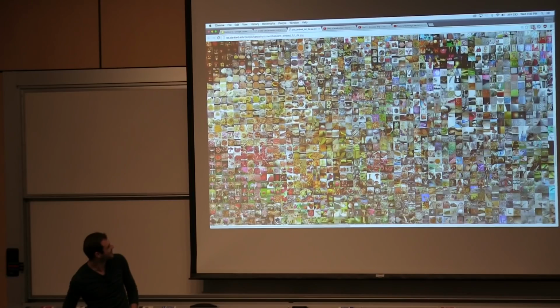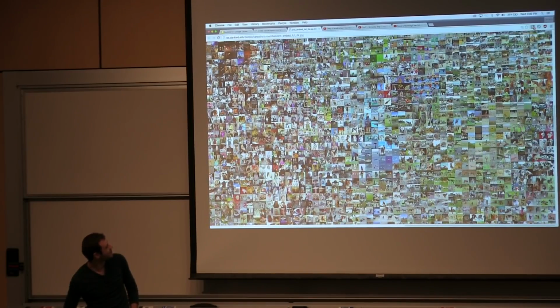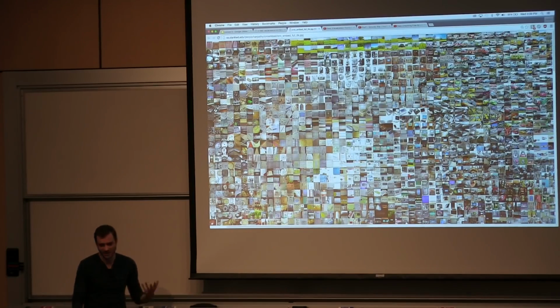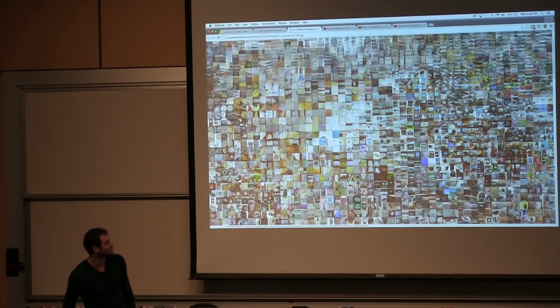Then we go down, all the spaghetti, mushrooms. There's a cluster on the right here. That's all the dogs, all the animals in general. Some people cluster in the middle here. Boats, I don't know. So random things, basically, they cluster in a very interesting way. And so that gives you an idea about what the ConvNet considers to be similar to each other. You can go through these, they're fun to look at.